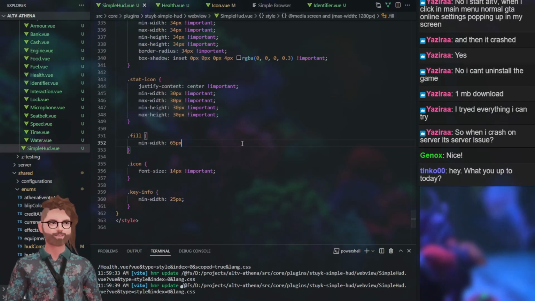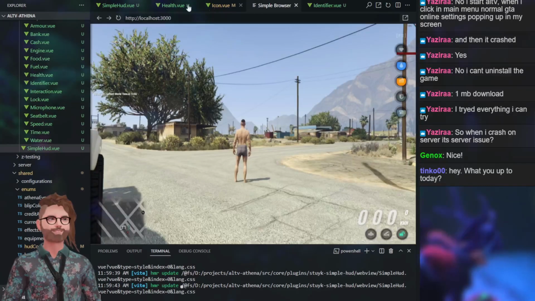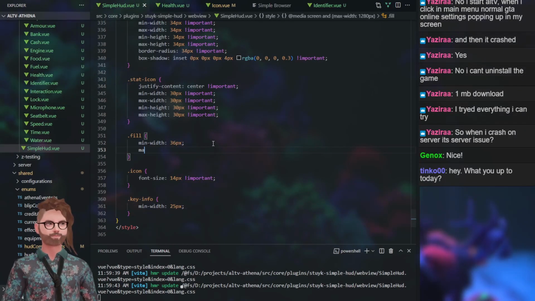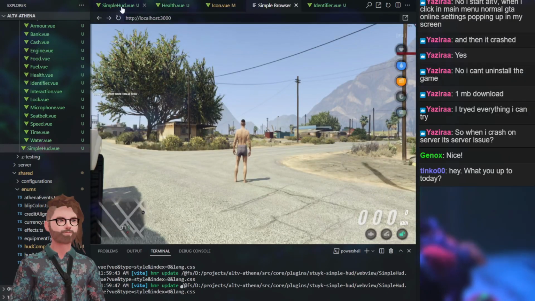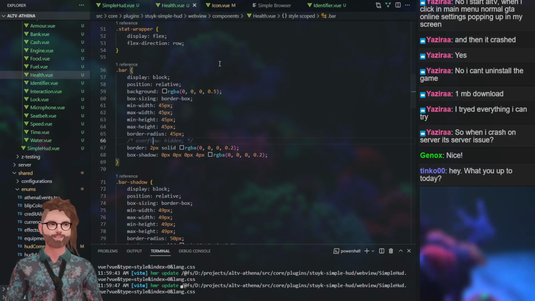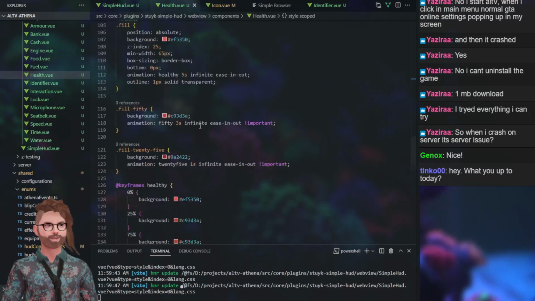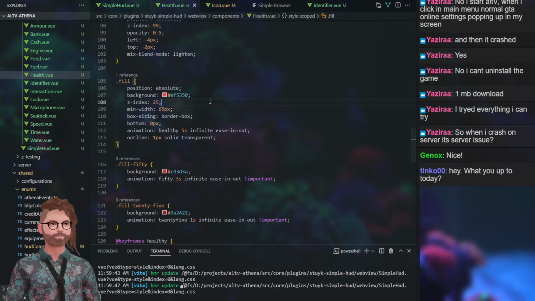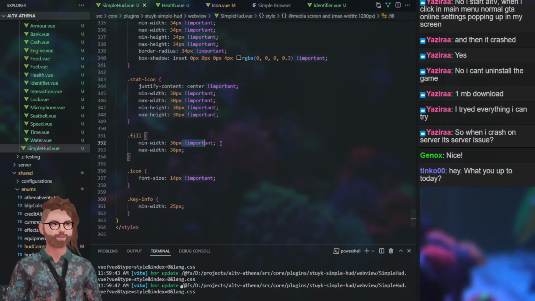That's not what we want. Fill 36. Doesn't even matter. Okay. Bar shadow, fill 50. Oh, it might be because of this? No. Oh no, we have to apply some important, I forgot.